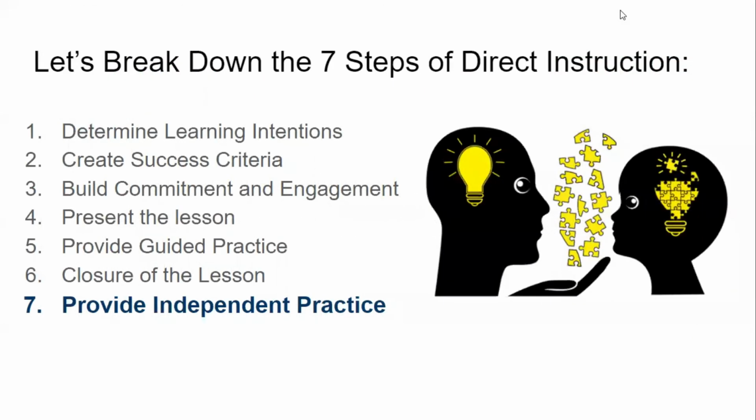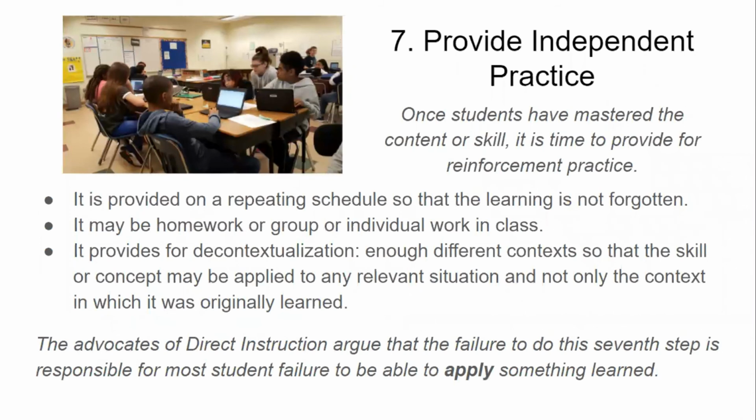The final step in direct instruction is to provide independent practice for students. Independent practice is provided on a repeating schedule so that the learning is not forgotten. It may be homework or group and individual work in class, or it may provide for decontextualization, meaning that there are enough different contexts of practice provided so that the skill or concept may be applied to any relevant situation and not just the context in which it was originally learned.